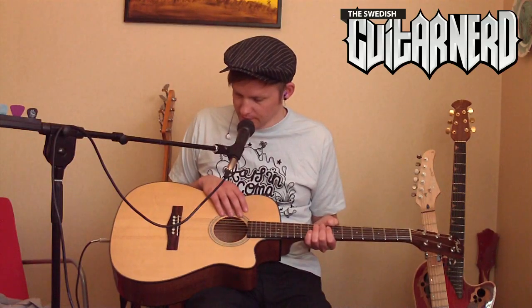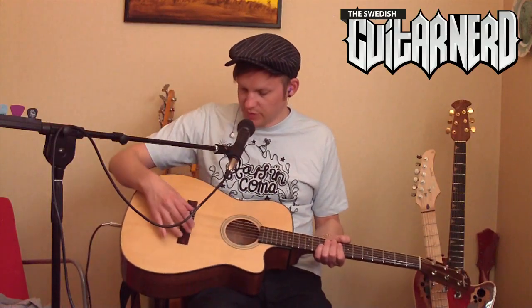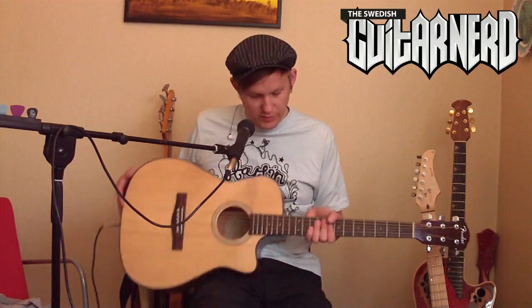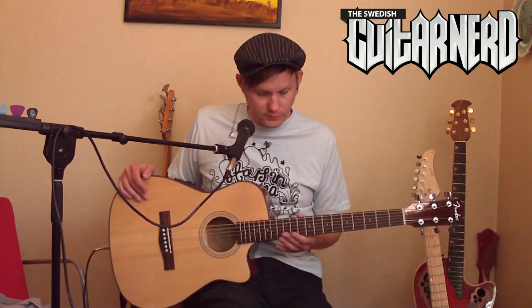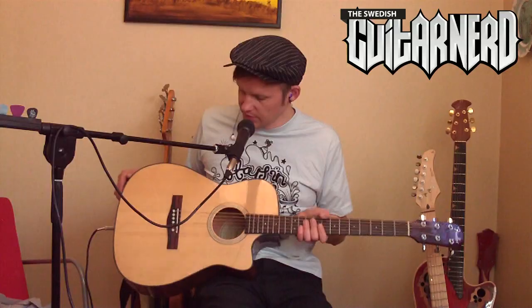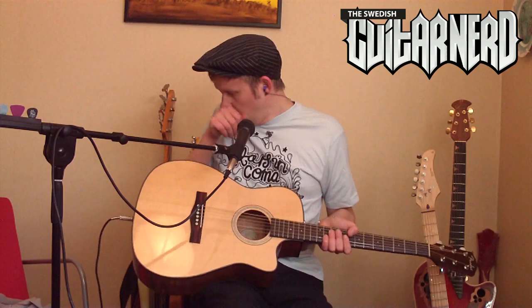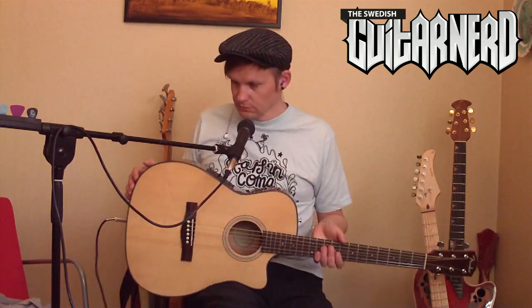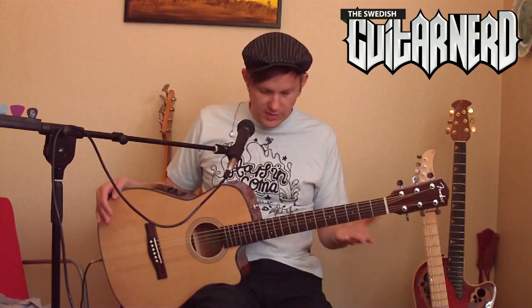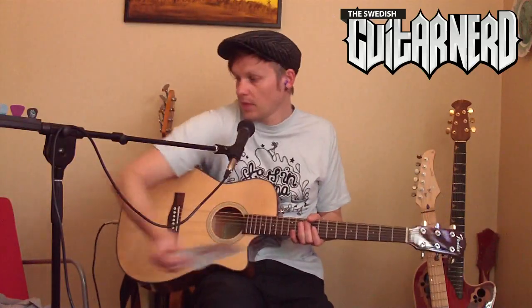Because the bridge is nice. You have this pre-intonated thing, and it works pretty good. Intonation is spot on all the strings beside the D and the E string, for strange reasons. I don't know. Because they are compensated as well at the bridge. Yeah, so durability and build quality. It's very nice, well built. And yeah, gets an 8.